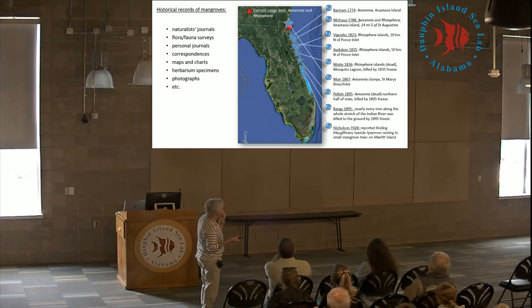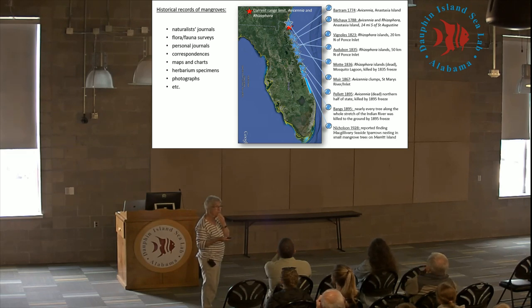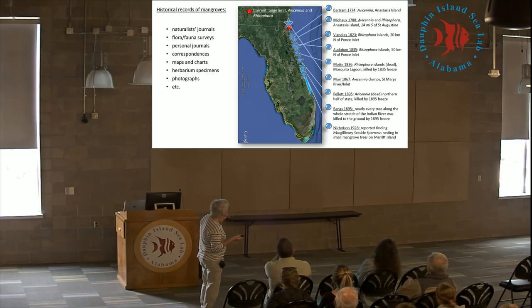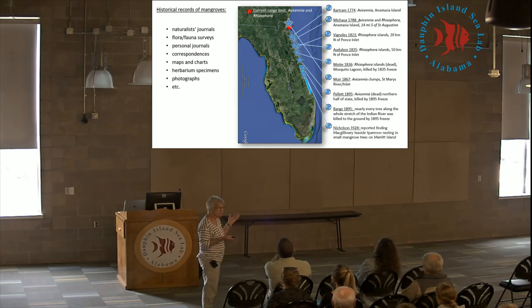There was a city surveyor hired by the city of St. Augustine, Charles Vignoles, and he was a map maker, and he had a job as the city engineer in St. Augustine, but his job was as a cartographer, geographer, and he came from Great Britain, and he did this in Florida. And the cool thing about his book, the name of the book is Observations on the Floridas, and there's a searchable PDF on Google Books. That's where I found that.